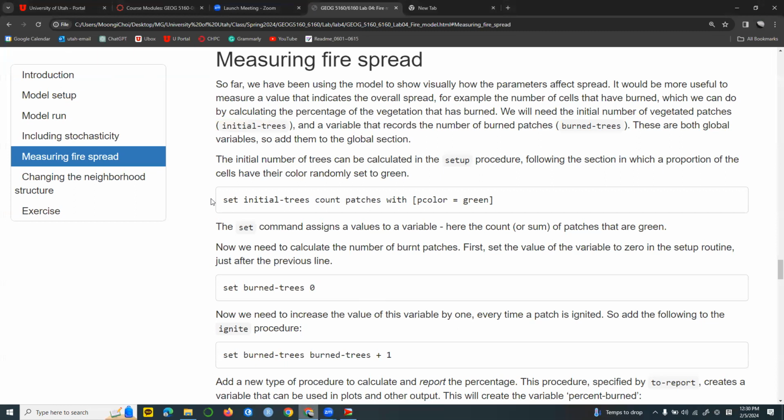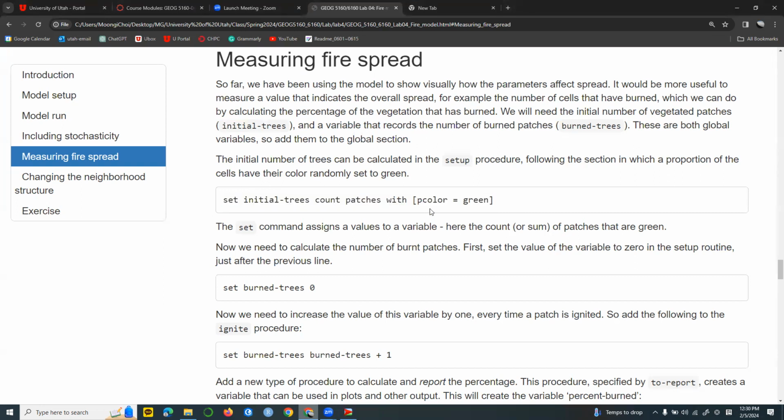And then let's make one command here. We're gonna set initial-trees to count patches with pcolor equals green. So it's just counting the initial green patches, right?